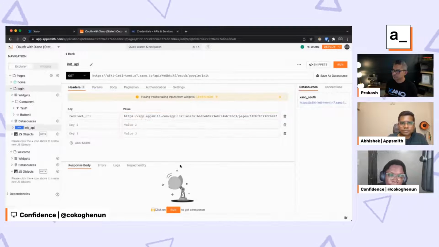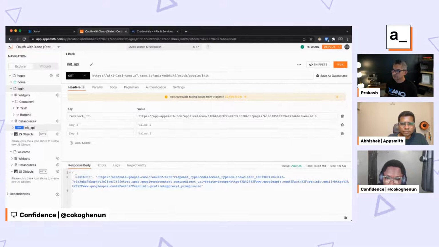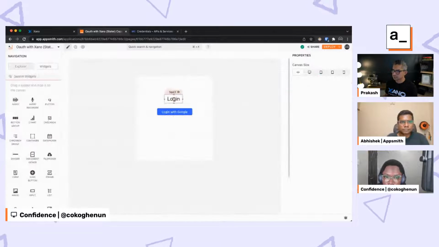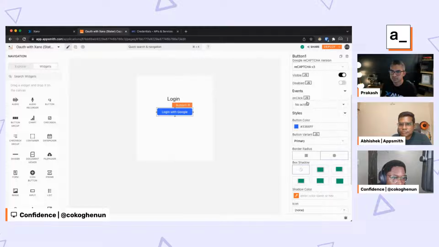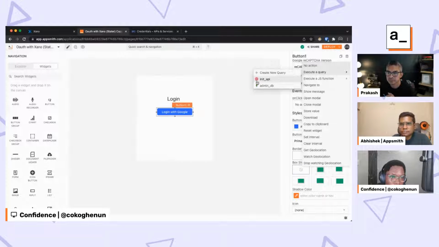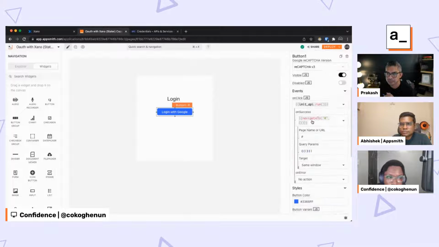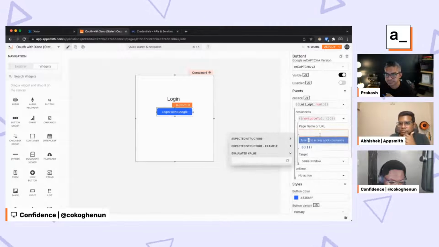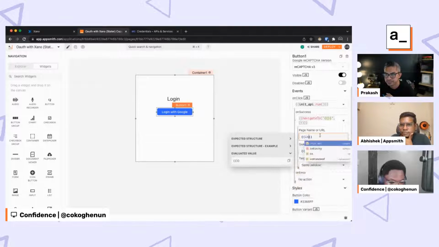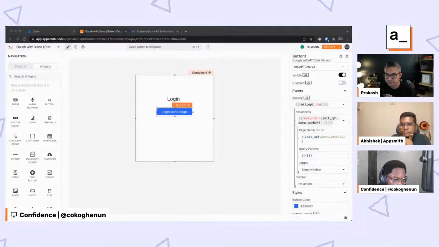All right, so we can take a look at this by clicking on the run button and we should get an auth URL that we would need to navigate to whenever the user clicks on the button. So we can head back to the page and wire it up to work with the login button. So when the login button is clicked, what we can do is execute the init API query. And when it is successful, we want to perform a navigation to the auth URL that is returned from the init endpoint from Xano. So this is going to be initAPI.data.authURL. Yep, and that looks good.